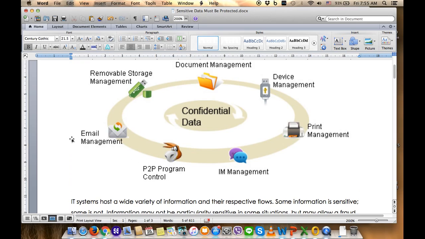So the next is email management. Sometimes the mail server or mail content does not apply a data loss prevention program. So a malicious user or staff member can send all confidential or secret information of the organization to an unauthorized person via the content or attachment, or sometimes the hypertext in the email component.